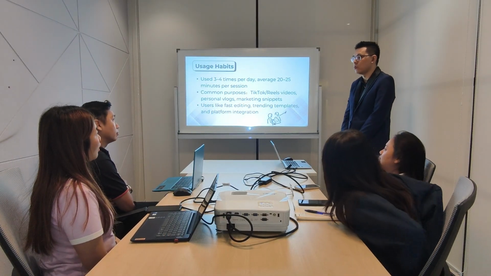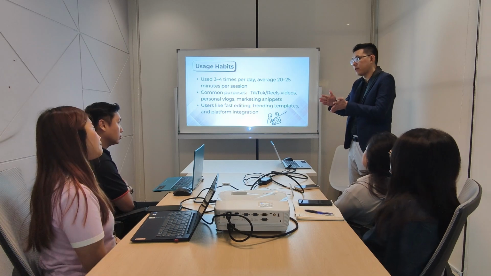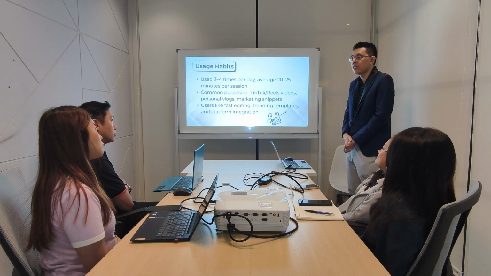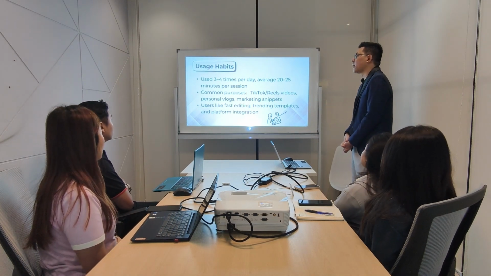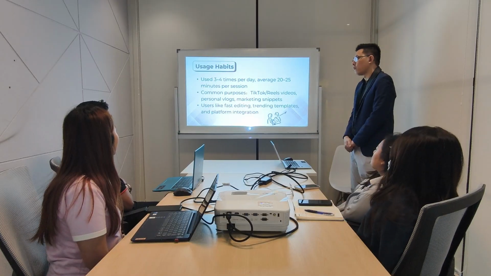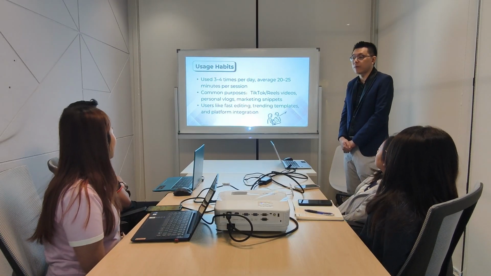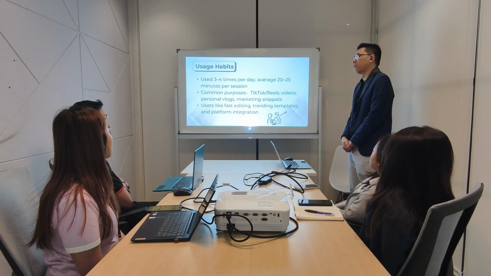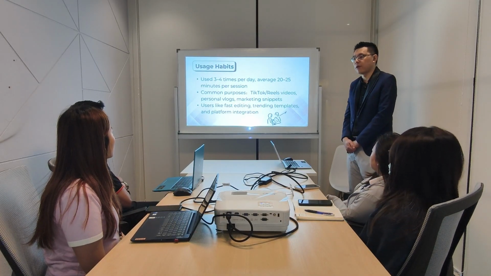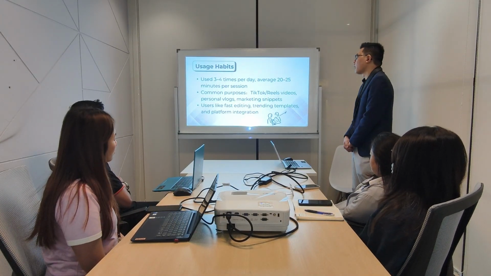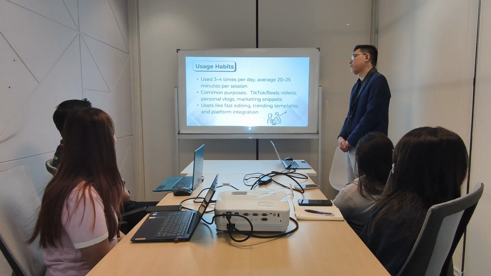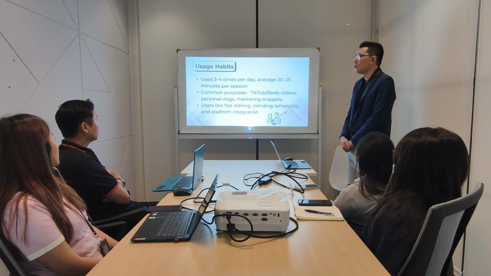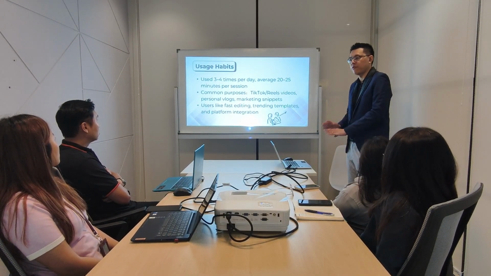If you have the experience of managing a social media account, you will know that normally the platform requires you to post how many content per day or per week. So this is the reason why they are using it 3 to 4 times per day, because they need to come up with a lot of video content and post in their account to get more organic traffic in the platform.